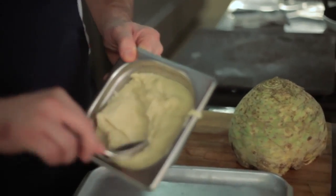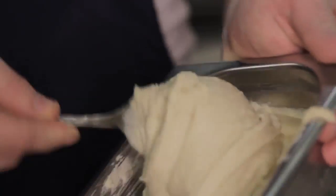Salt baked celeriac is the next thing I'm going to do, and it's just a fantastic way of really intensifying the flavour of a product. I've made a salt paste. It's pretty much equal quantities of salt and flour with about half the amount of water and egg whites, and you just beat it until it's a paste.